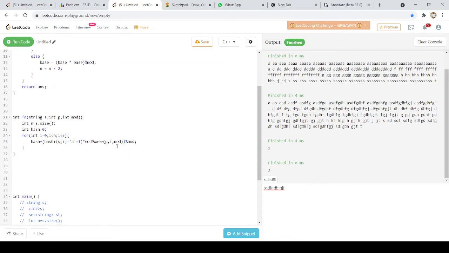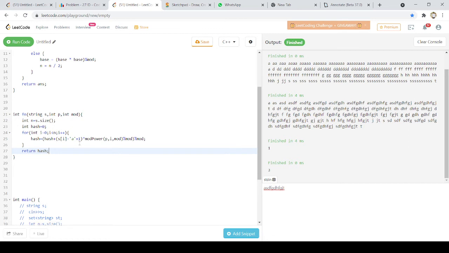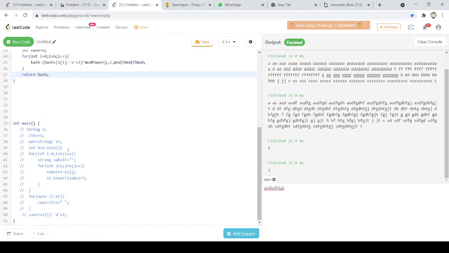Also, this power value could be very large, and this overall value could be very large, so let's apply the multiplication rule as well. Let's take a mode here before this one, and then we take the overall mode as well. This is how our hash will look, and then we simply need to return our hash. So this is my fn.